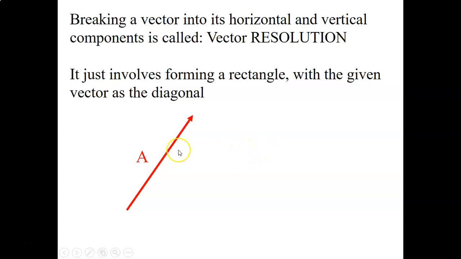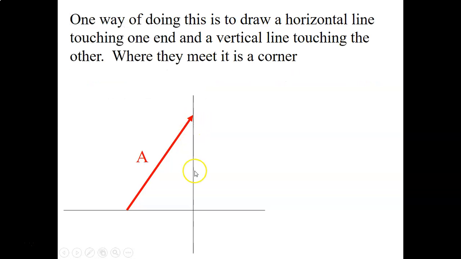So here we've got a diagonal, and what you need to do is just basically draw a vertical line and a horizontal line, so that you touch the tips of the arrow, and then go ahead and draw. Now this vector goes up and to the right, or north and east, however you want to say it. So that means I should have a vector that's to the right, and I should have a vector that's up. Okay. So notice what I did is I just made this into a right triangle, and then go ahead and finish it off with your parallelogram.